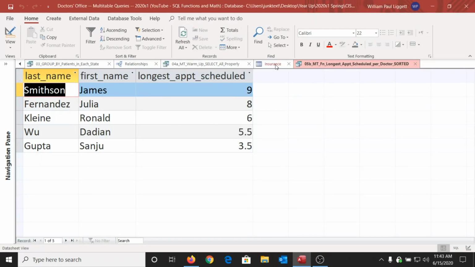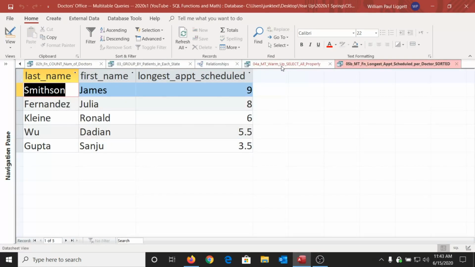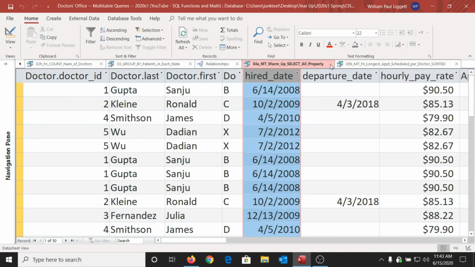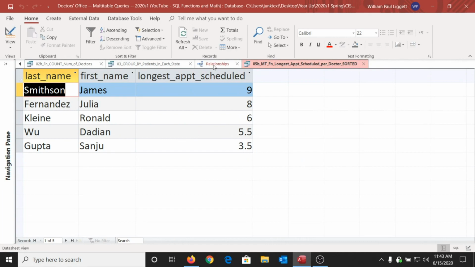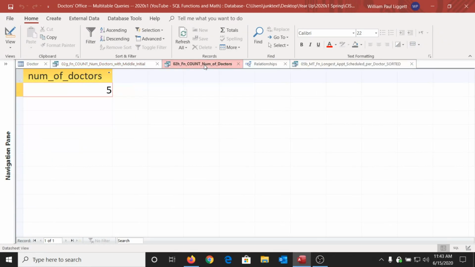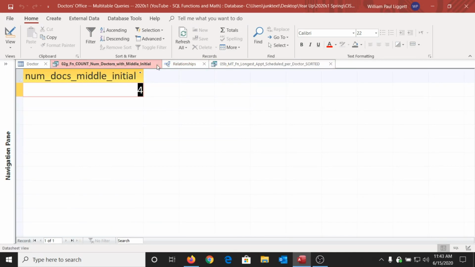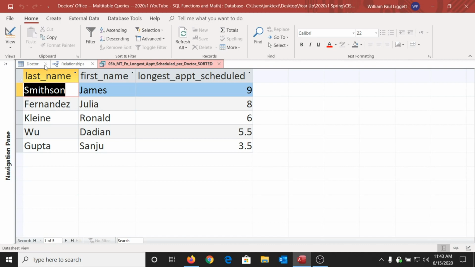That was just changing column sizes. Okay, I'm just closing some of this stuff we've already done before. I might keep the relationships, I guess. I don't need the doctor table.